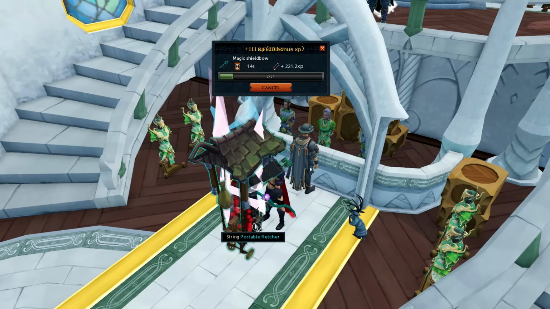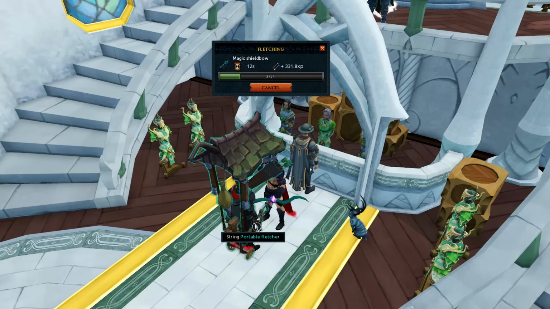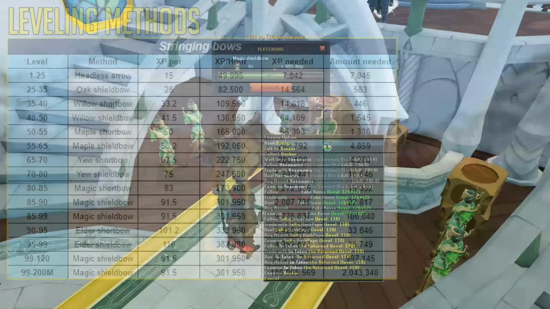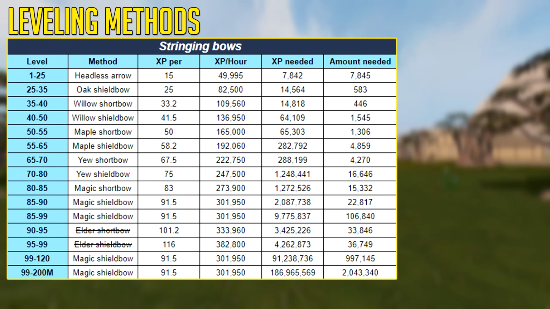While stringing bows is a little less AFK, it's also about 60% faster in terms of the experience rates and the amount of items you make per hour at around 3,000 per hour using a portable fletcher. So the experience rates are higher and the cost is almost similar. You still won't be spending too much money in fletching. The maximum experience per hour is only about 300,000 experience per hour, which to be honest is decent but really isn't too good just yet.